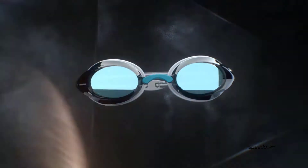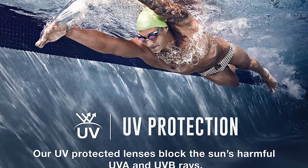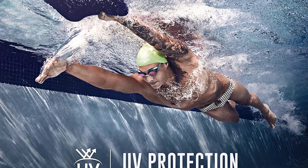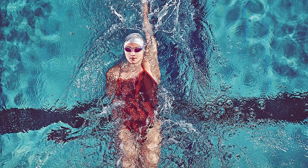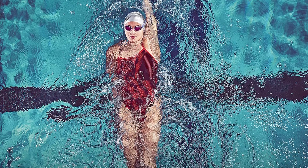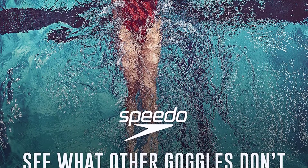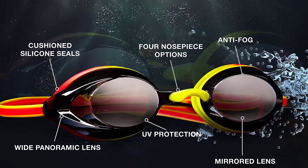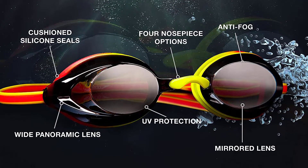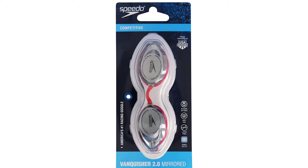The two things I don't like about these goggles: the mirrored tint edition of the Vanquishers are very dark, which becomes a problem once the anti-fog begins to fade, especially if you go for a dark lens and swim indoors. The second issue is that the peripheral vision isn't as good as the Swedes. That said, the Vanquishers are among the most popular swimming goggles in the pool for their durability, comfort, and the fact that they've never leaked water while swimming with them.